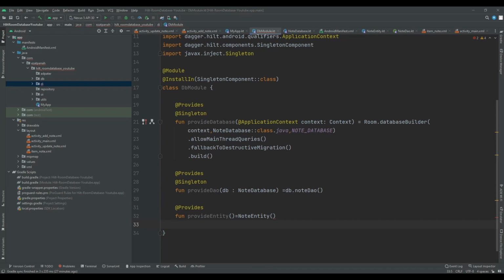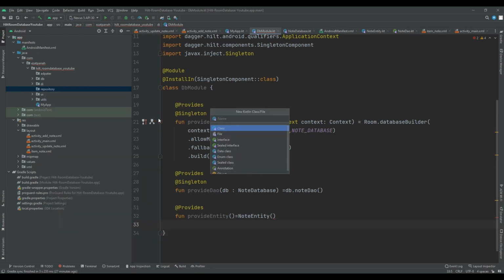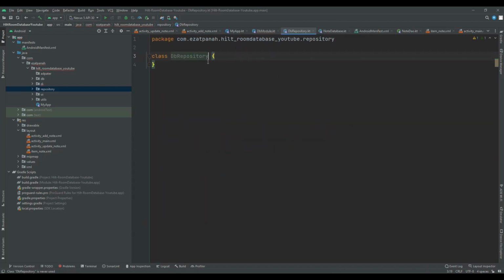The next step is about creating the repository. Why do we need to have a repository? Because I do not want to use my DAO functions directly, so the repository class is responsible for providing information for me and needs to inject NoteDao inside the constructor of this class.